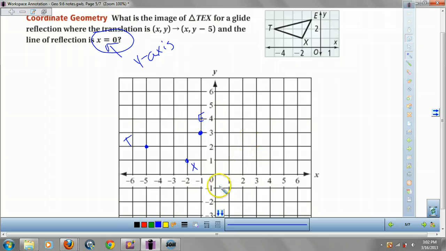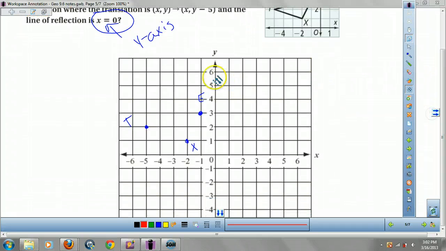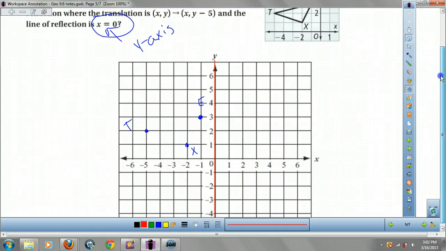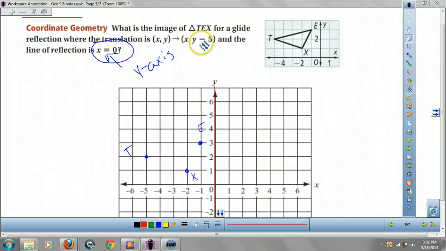Okay, because where's x always 0? Well, right here. Let's try that again. Where's x always 0? Well, right here. Okay, and then we're going to slide it, translate it, y minus 5. Pretty much slide it down 5. Okay. Well, let's actually connect these dots. We're real life people here.